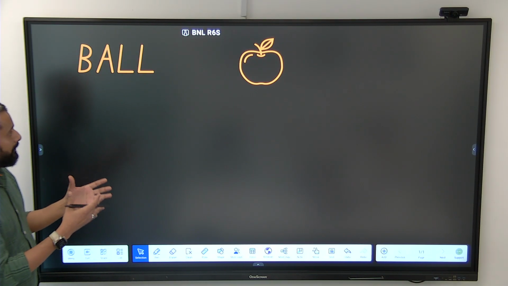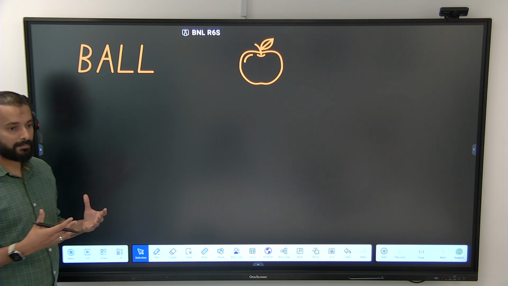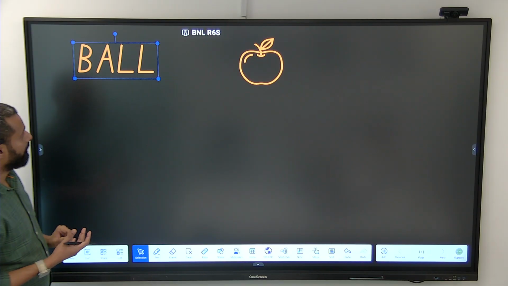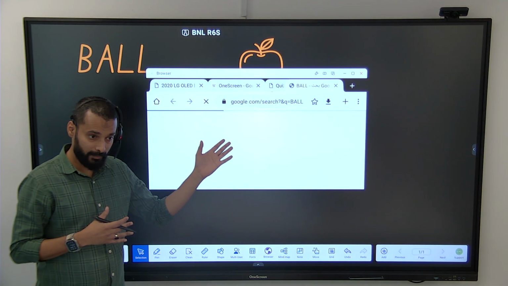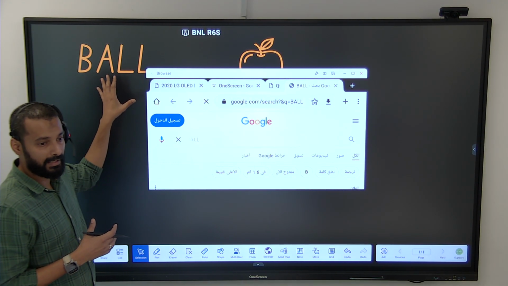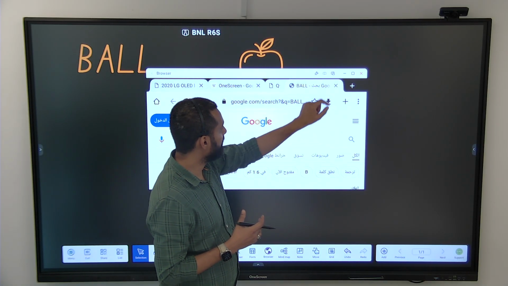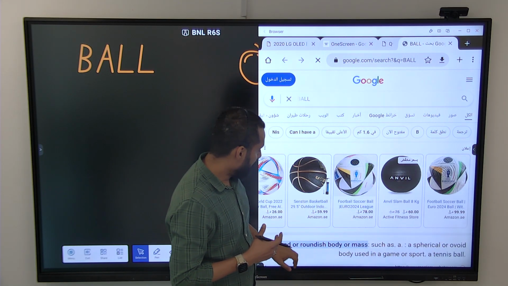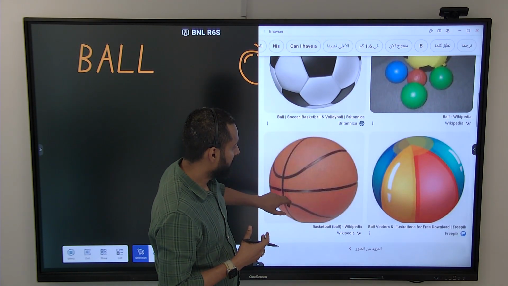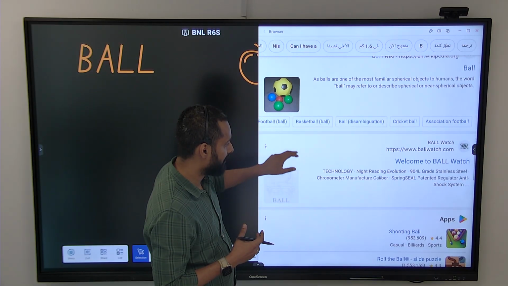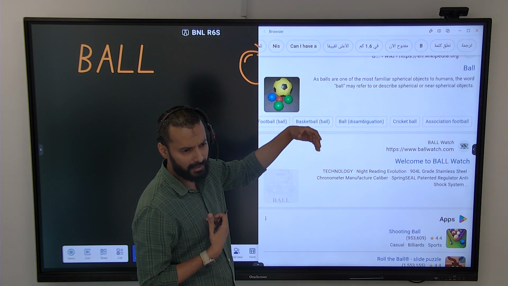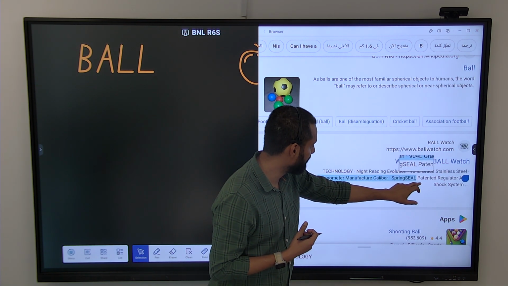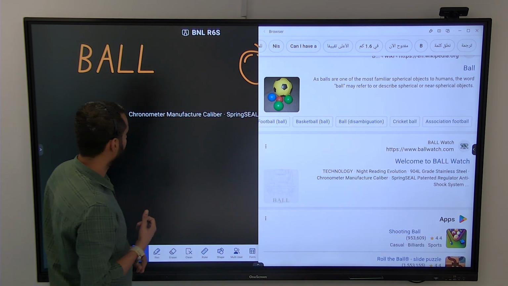Now, at any given point of time, if I need information on a specific word that I have written, I can just simply click on this and click on this button which is called search. What it does is it's going to open up the same browser for me and search for that word that I have written, right? Now the good part here is, let me just put it on the right hand side. The good part here is I have the ability to actually copy and paste or maybe drag and drop details directly from a browser or from any other application, and I can just choose what I want. Let's say I want to copy this text and just bring it in here, right?